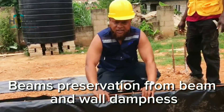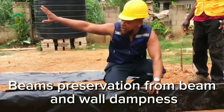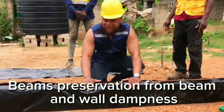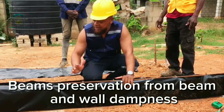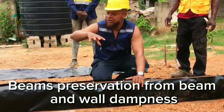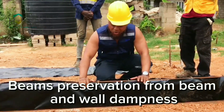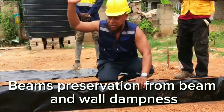We have this guide on this side to guide the other end from the ground. We're doing it across all the beams — you can see the beams across all the columns. This has to be applied across all sections. After the filling, you make sure you also apply the rubber in series across all the sections in between the columns. That means you are preventing the wall dampness not only from the ground surface but also from the beam.